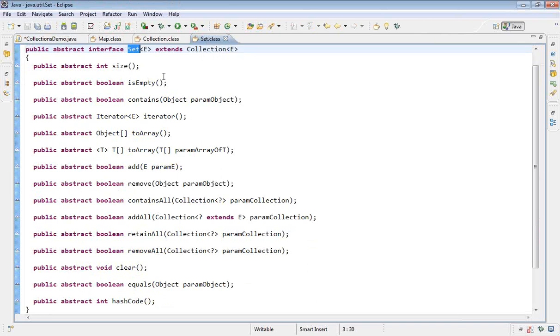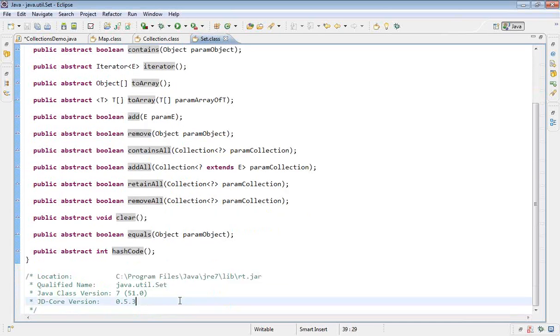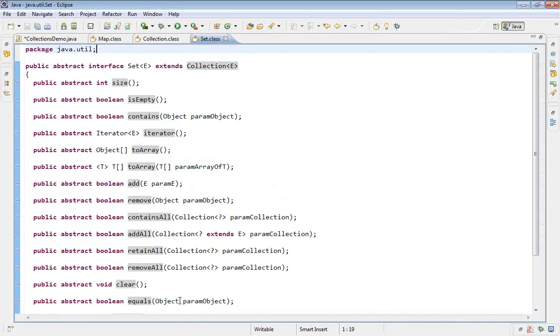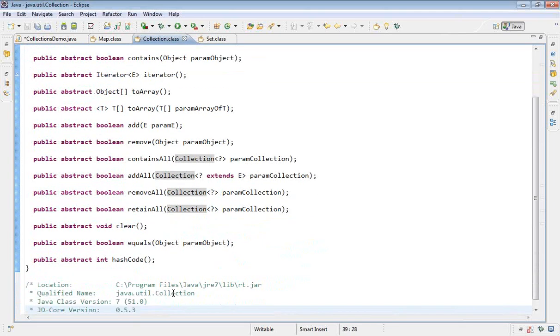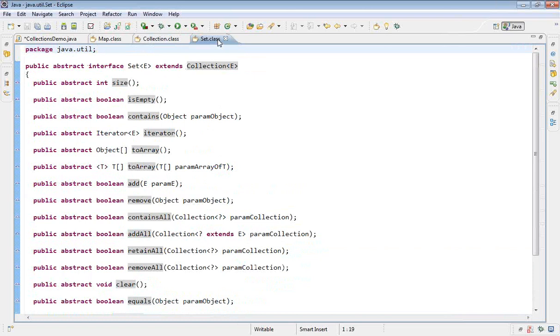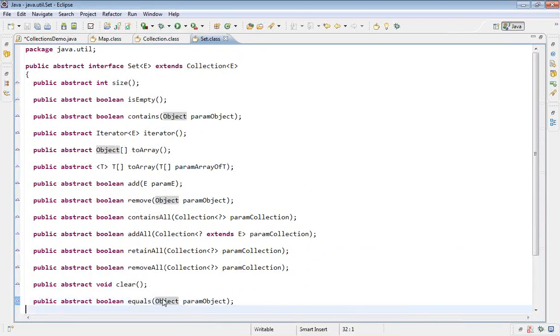See here, the Set interface extends the Collection interface. Unfortunately, this gives all the methods that are available in the Collection. Do I have any extra method? There is a problem with the decompilation. It shows more methods for the Collection interface, but the Set interface should have at least a few extra things. Do I have anything extra here?